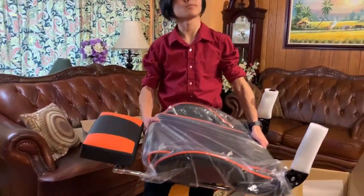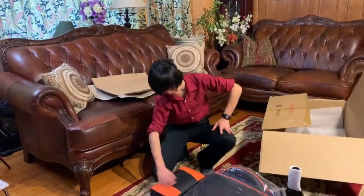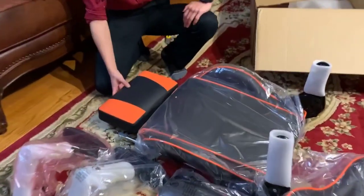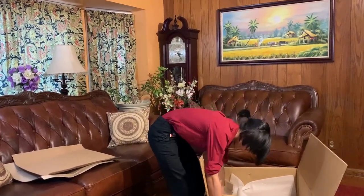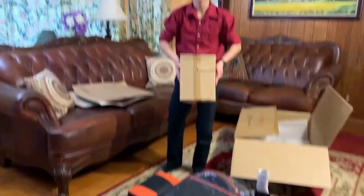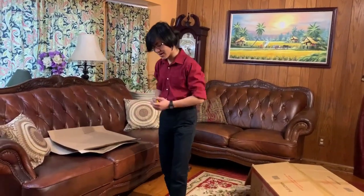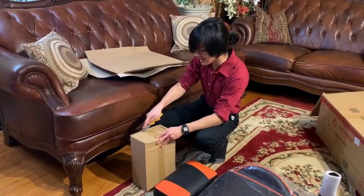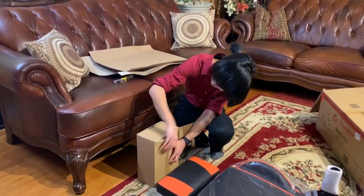On the bottom of the box, we got the seat — I'm pretty sure there's another name for it, but for now I'll call it the seat. On the front here is a footrest, which will be very handy later when you're reclining and want to relax. We also have what's called the gas rod — this is what allows your seat to be height-adjustable and what the seat stands on.